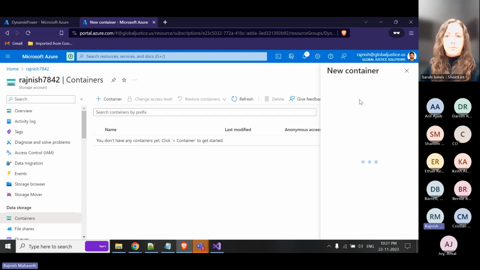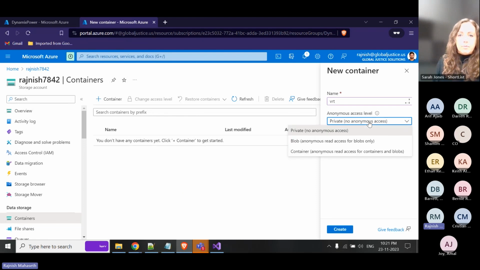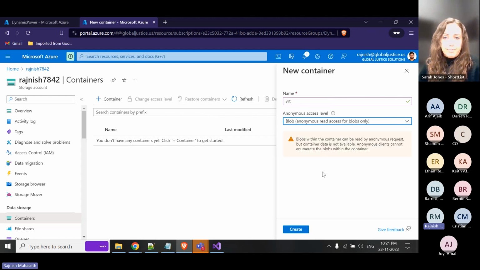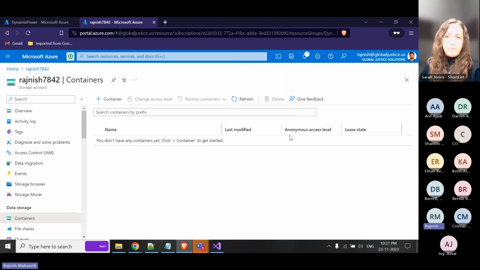So just wait. Okay, here you see, by default it is coming as private, right? So just give it a name as VIP, and I'm going to choose blob anonymous read access only. Okay, and create it. Created successfully.